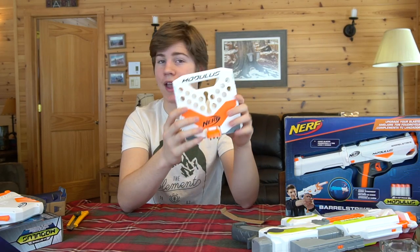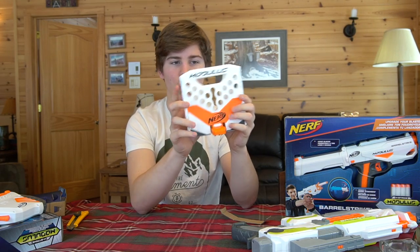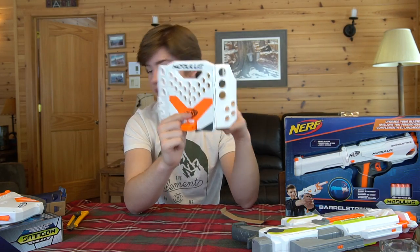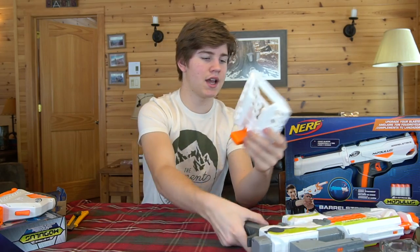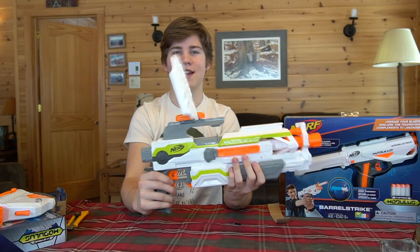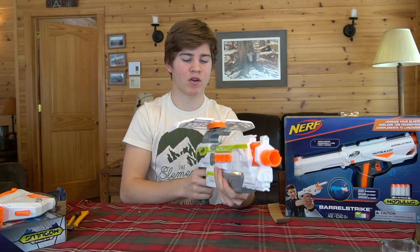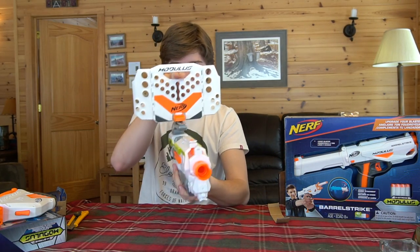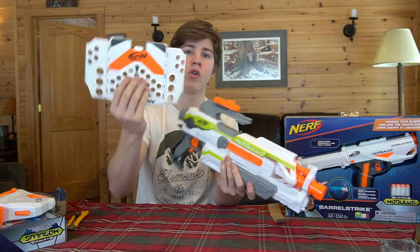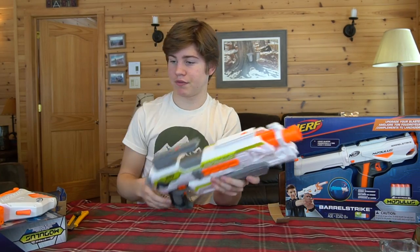For the sake of the review, they have tried to go a little different with it. You have this kind of ring of three here that can hold three darts, then eight on each side, bits of four there, and then three mega darts on each wing. So let's throw it onto our modulus. Oh yeah, that's pretty floppy. That is way too floppy. Maybe if you keep it down, but it's supposed to be like a shield, right? You can look through this part, but oh my gosh — nope. I don't like it at all. And the plastic just came off the orange piece. Forget that.